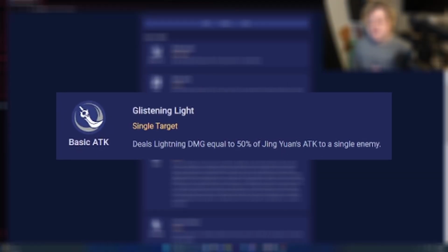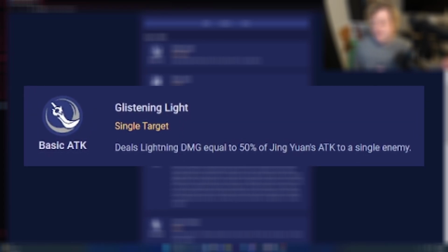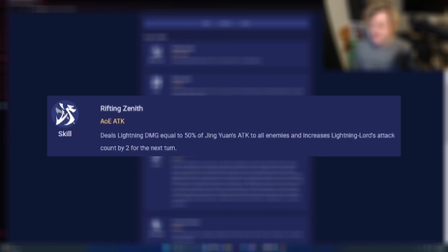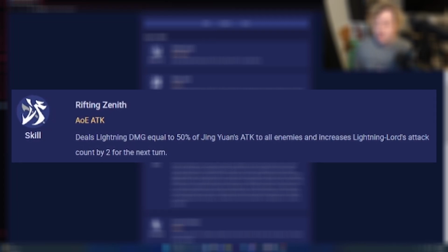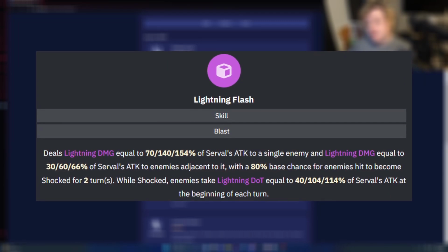His basic attack is going to deal lightning damage equal to 50% of his attack to a single enemy. Pretty bog standard for any character in the game, really. His skill is going to deal lightning damage equal to 50% of his attack to all enemies, increasing the Lightning Lord's attack count by 2 for the next turn. So this actually overall does less damage than Serval's skill, but with him being a 5-star, he'll probably have a higher attack stat than Serval does. But on top of this, he's also increasing the Lightning Lord's attack count by 2, which we'll talk about in a little bit.